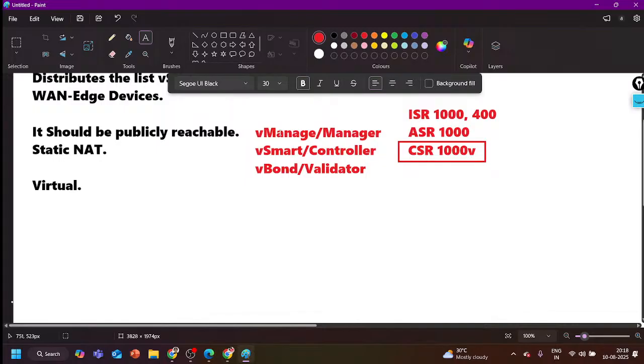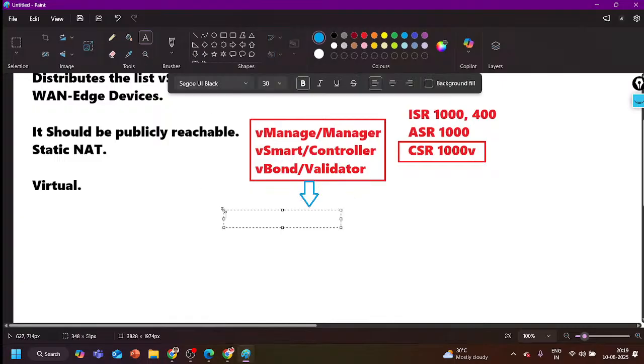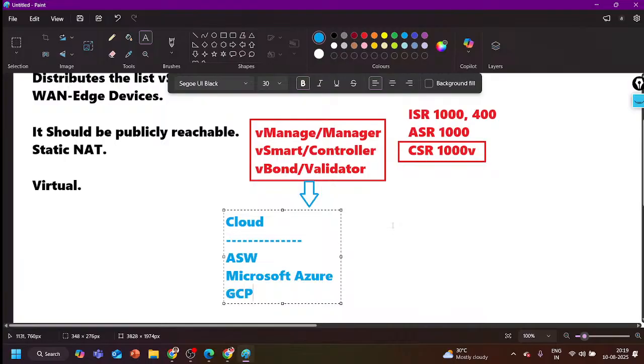For the deployment, all these controllers are virtual appliances, so we can install them on cloud, one option, or on premises, another option. If you go with cloud, then you have multiple cloud providers like AWS, the most popular one, Microsoft Azure, then Google Cloud Platform, GCP, then Cisco Cloud.